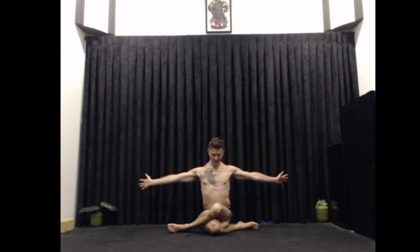And when you're ready, open the arms wide. And bring your right arm over your left. So you're bringing your arms into the Garudasana position, even though legs are in Gomukhasana. And I want you to spend a few breaths here, just pulling the shoulders gently down and away from the ears. You should feel that the hips start to relax a little bit more.